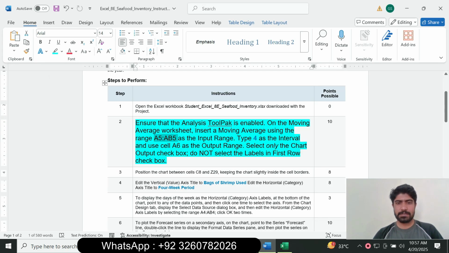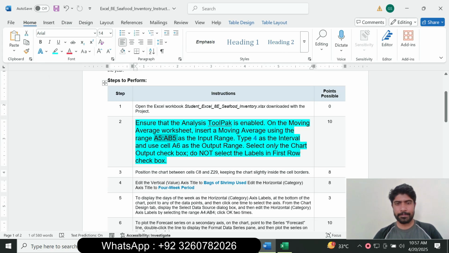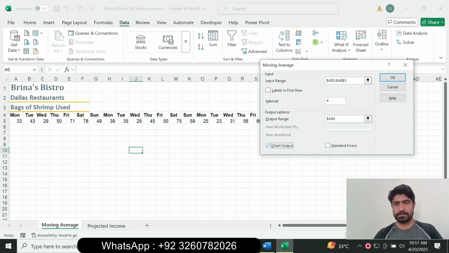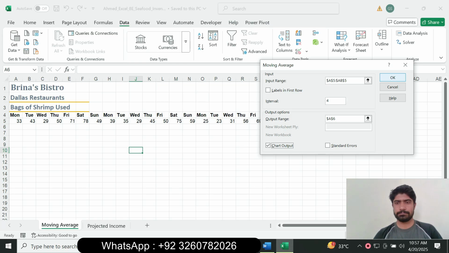The output range is cell A6, and select the chart output checkbox only. Do not select the labels in first row checkbox, and click OK.